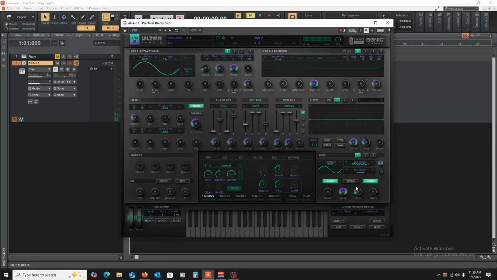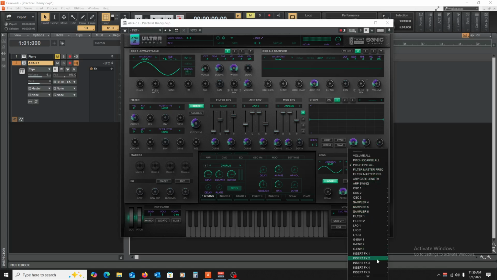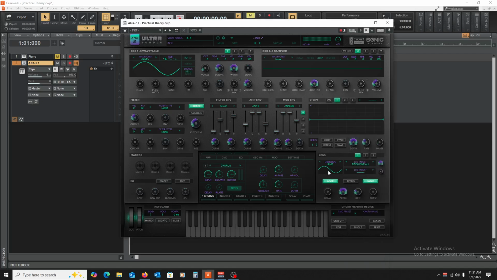And so you can use LFOs to control a lot of different parameters over time as the sound is being played. That can include volume, it can include pitch, it can involve filtering, envelopes. We're going to get into all of this stuff in the future, but what an LFO is doing is just using a low frequency oscillator to control various parameters of the sound to make that sound change over time. All right? And we're going to get more into this again in future videos.